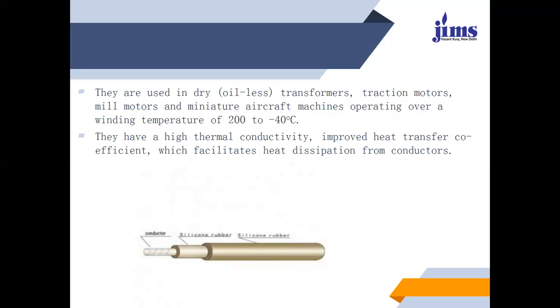The insulation is provided as per the structure shown here. The initial part is a conductor, which is wrapped by the silicone braid, then the silicone rubber is placed over the insulation. So it provides double insulation over the conductor. And this is the end of the insulation part of the machine.